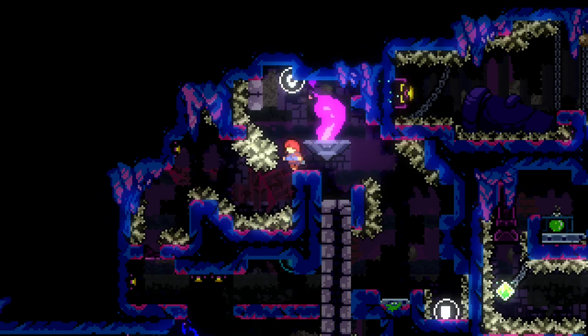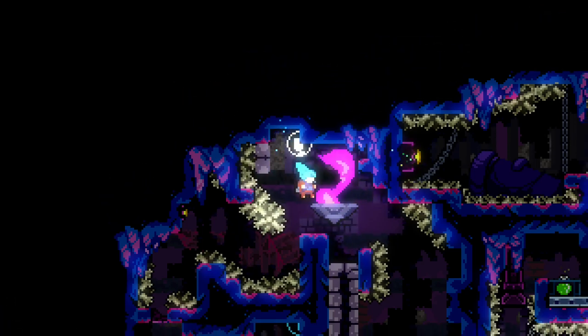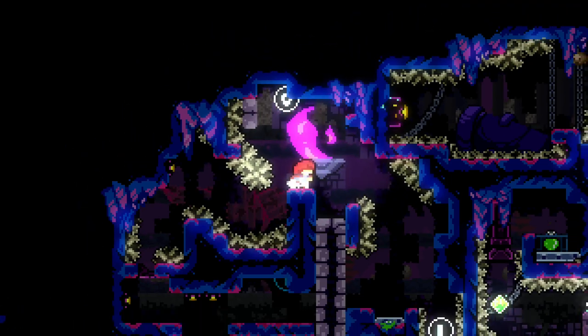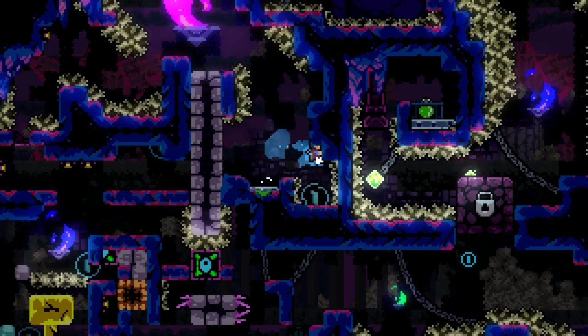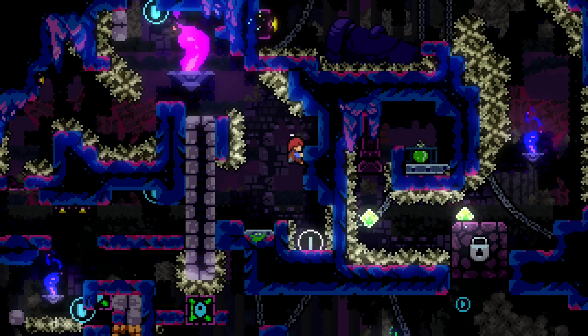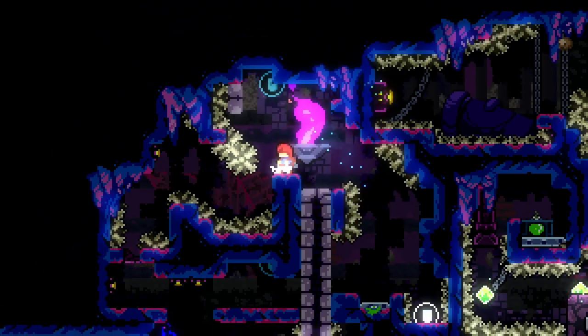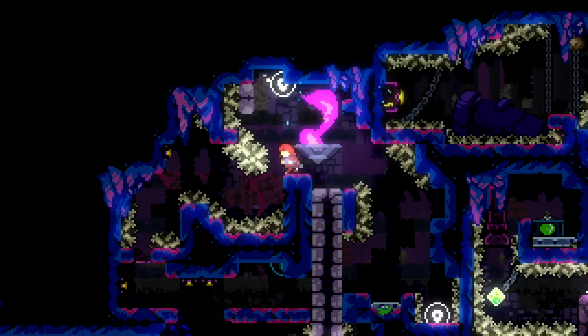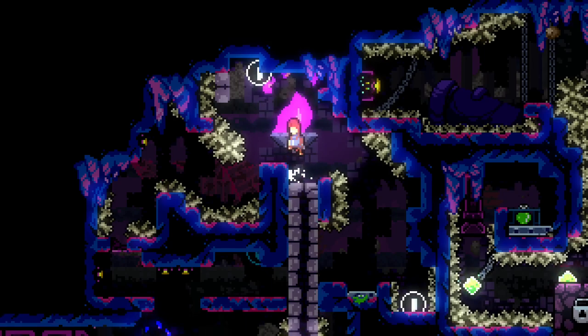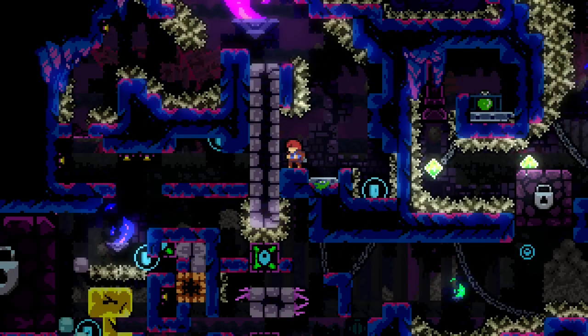We don't want that to fall down. Nope. Come on. Maybe we don't want this to fall down. Maybe we want to save it for later. Now, this is pixel perfect, though. I need to get down here and also... Now... I need to get down there and also have my dash.